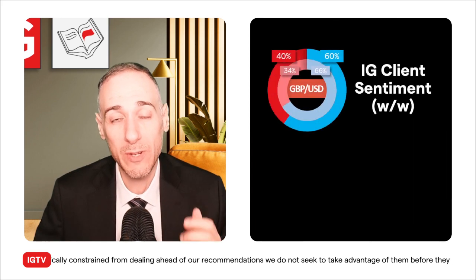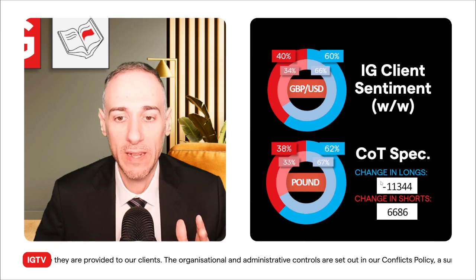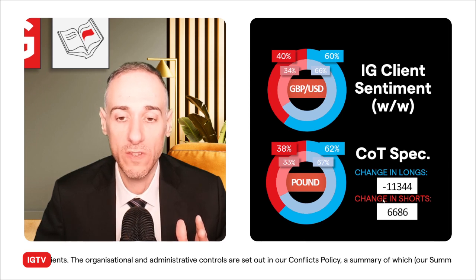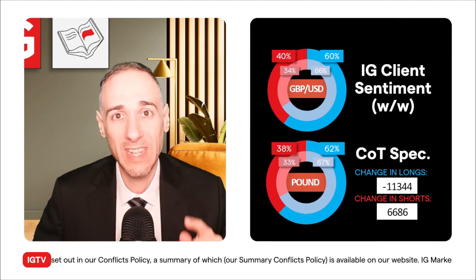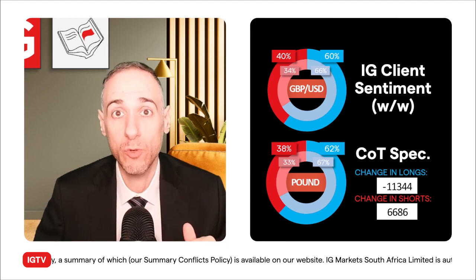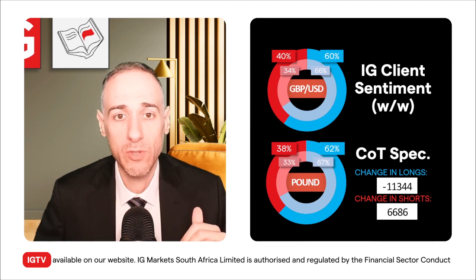Let's go ahead and take a look at sentiment traders, both of them, IG clients on our end, as well as COT speculators, majority buy, though in the case of COT speculators, reducing their longs, increasing their shorts, taking it out of heavy buy territory from 67 to 62%. It's not just here. Even in the euro, they reduced their majority buy. So actually not far off shifting in the euro from majority buy to majority sell. And when it comes to IG clients, from heavy buy 66 to 60%. So not far off in terms of where both of them stand, but how they got there vastly differs.